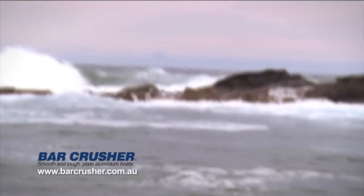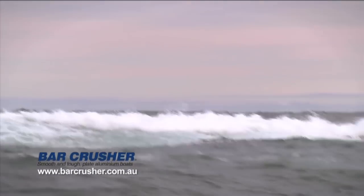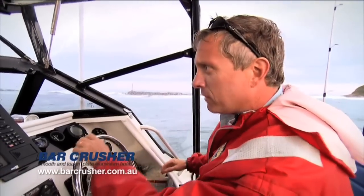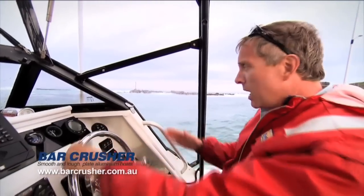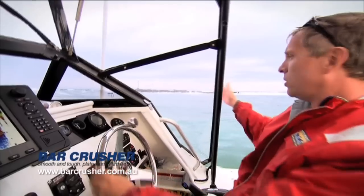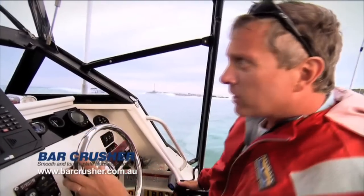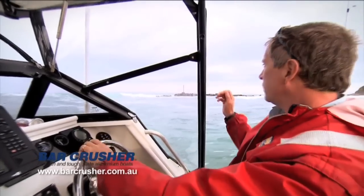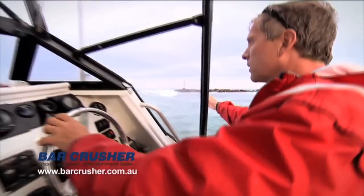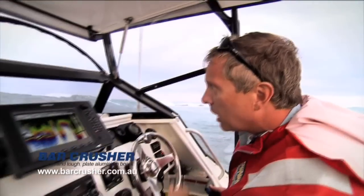Over there it's quite shallow — there's a rocky reef so I don't want to go too close to that. Out here where I am now, it's about three fathoms and that's plenty deep for what I'm going through. As I turn around this little point and head south-east a little bit, she picks up a little bit more but it's quite safe here. You can see the waves are breaking over there, but where we are on the shoulder, the wave's quite good.